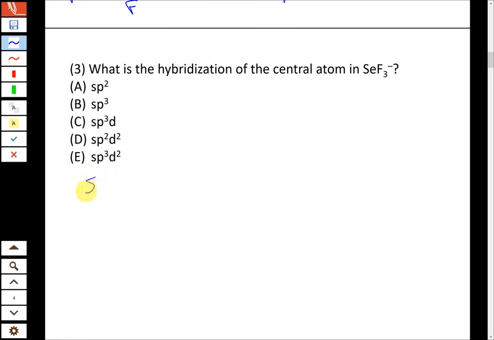So for SeF3-, we did the Lewis structure of this in problem 1, so I don't have to do it again. You likely won't be that lucky on your exam, but I just wanted to save some time and give the same compound again. What we came up with for that one was AX3E2. And for hybridization, again, what always matters is just the total number of electron groups, not how many X's and how many E's you have, but the total. The steric number, as I call it in class. Your book doesn't use steric number, so I'm trying to wean myself off of that term, but I still like it. So steric number is 5 because there's 5 total electron groups.